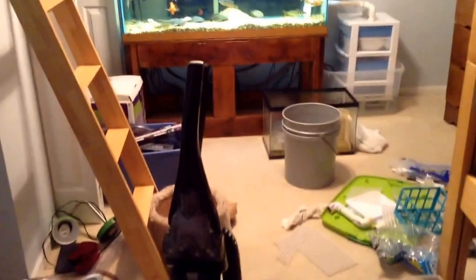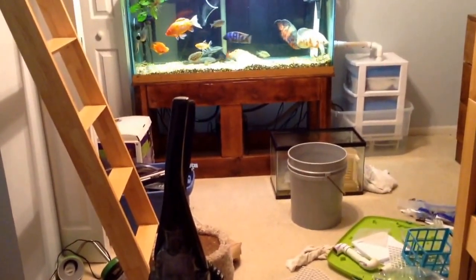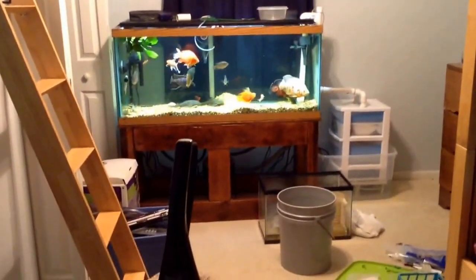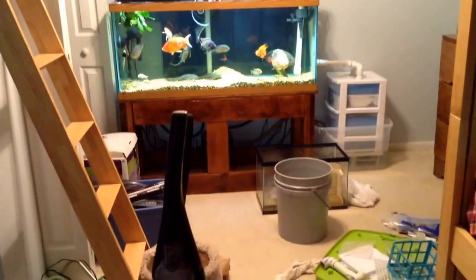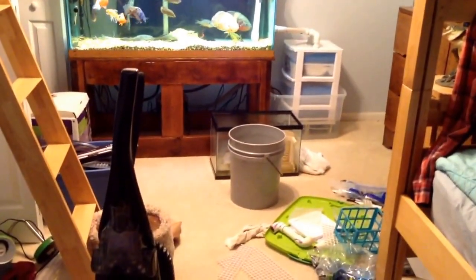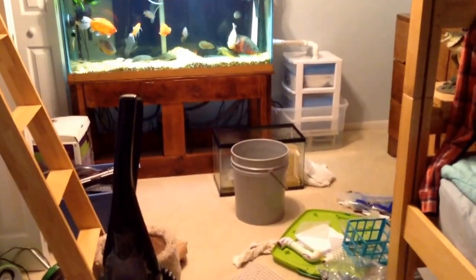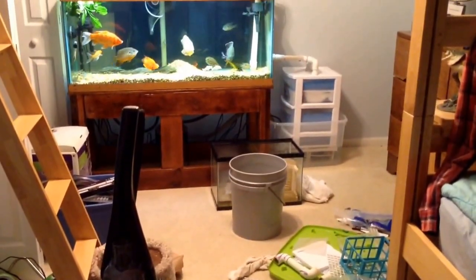My room is destroyed. I went to clean out the 75 gallon and I got super mad at the sump, so I decided halfway through cleaning the tank that I was done with it. I went out and got some different stuff, modified the overflow, took down the sump completely, got a tote and a trickle tower. That one can hold about four times as much media even though it has half the drawers, and I'm a lot more happy with it because it's basically how I should have done it in the first place.